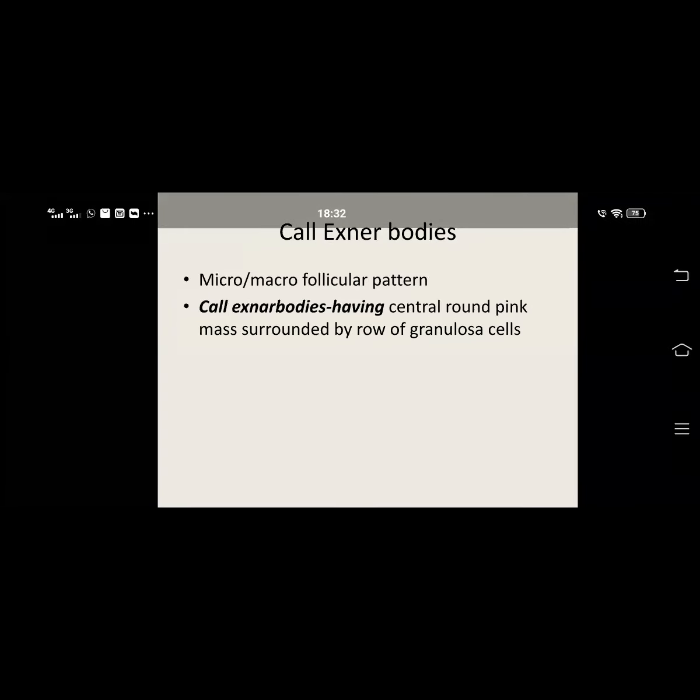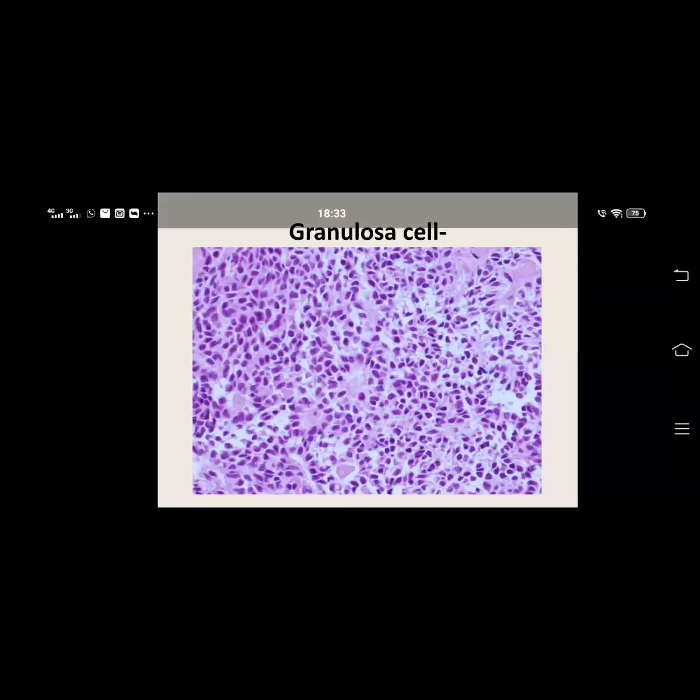So when you suspect a granulosa cell tumor, you have to search for the Call-Exner bodies. On light microscopy, the arrangement of these cells will be a micro or macro follicular pattern, and these Call-Exner bodies are nothing but cells which surround a pink mass, which I'll show you in the next figure.